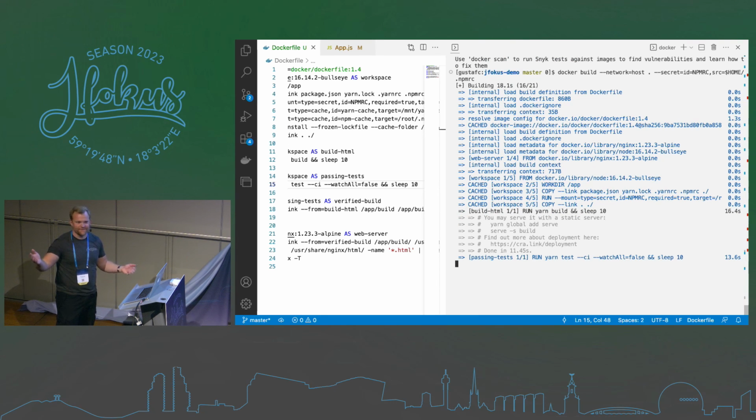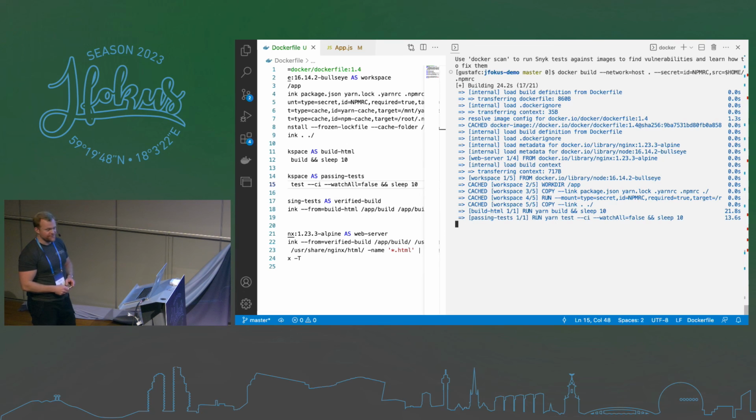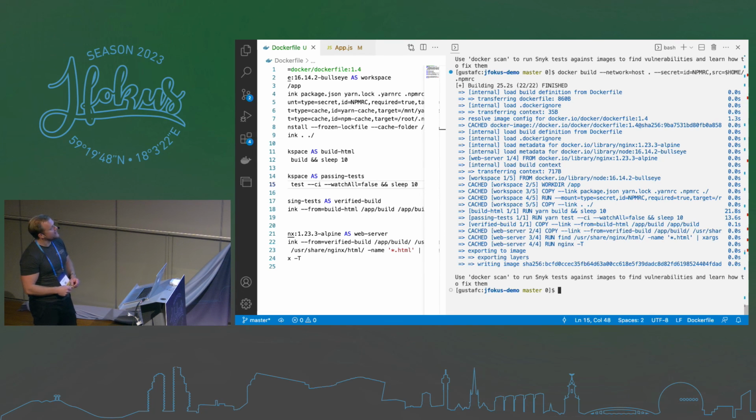Obviously, this won't work if the steps depend on each other. But if you have different test suites, you can run them in parallel. And Docker will use the resources it has, and maybe, probably, parallelize them for you. I think I'm kind of out of time. 2 minutes left. Do we have any questions?